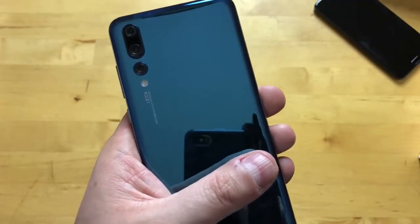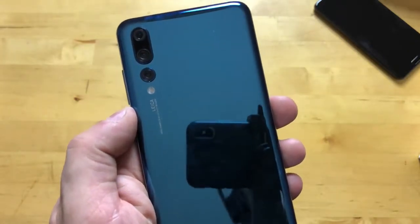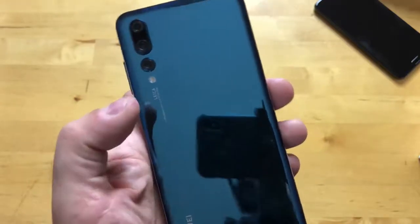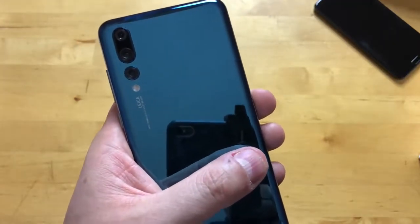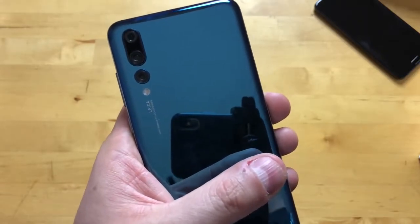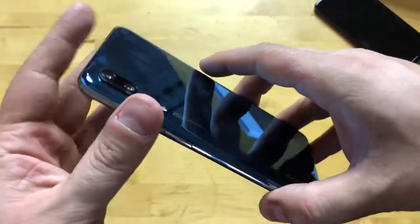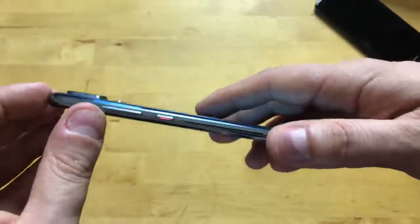So on top of that, you have that 8 megapixel, what they call a telephoto lens, and then that 20 megapixel monochrome. So it's a total of 68 megapixels in the camera, but you're not getting a 68 megapixel image. But it's really cool because you're going to be able to zoom in on the photo without losing that quality. I already have some samples from the hands-on that I had with it on NeoWin. So yeah, that's the P20 Pro.